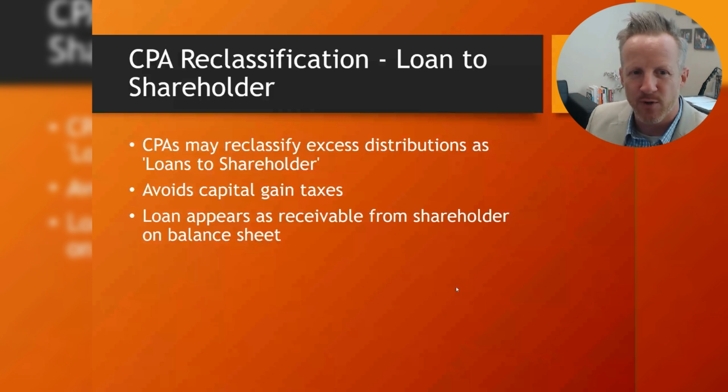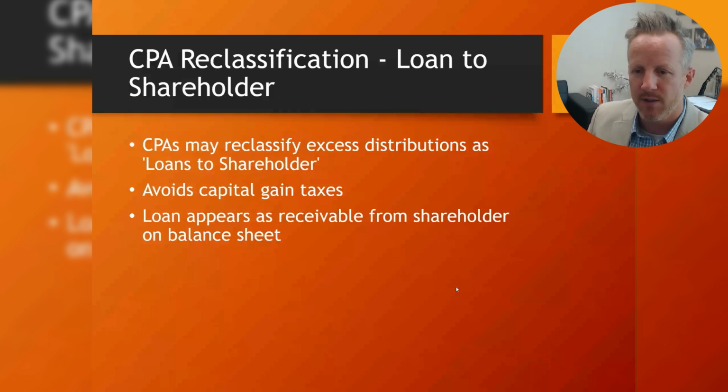And let's now go on to, what do CPAs often do to skirt around this excess distribution tax? If you're looking on my screen, at the top, it says loan to shareholder. So I'm asking you, who's the shareholder of your S corporation? Most likely, it's only you. Every once in a while, I'll see a spouse on there too, but most likely, it's only you.